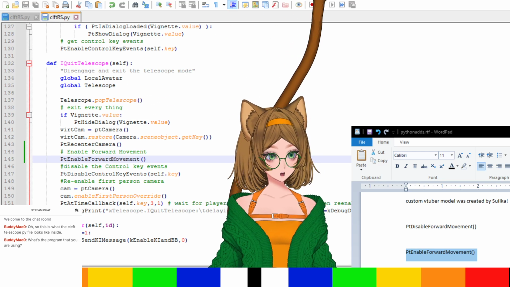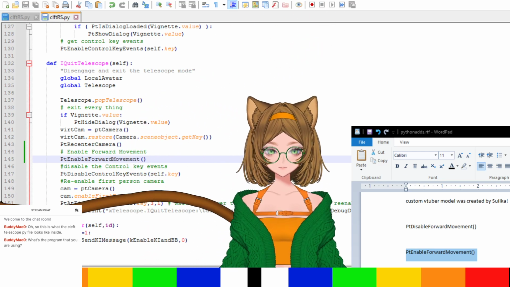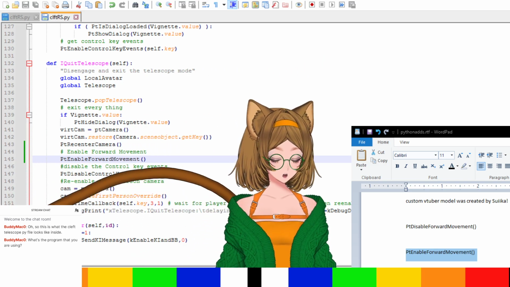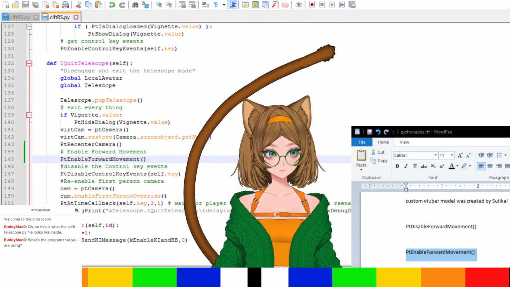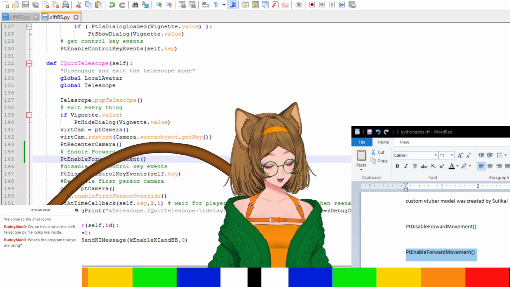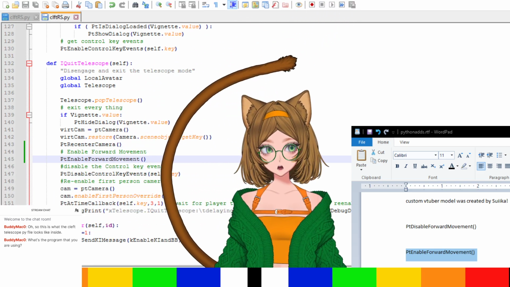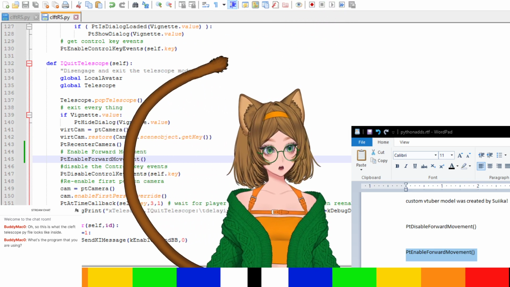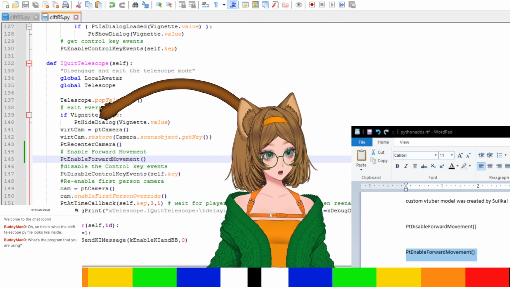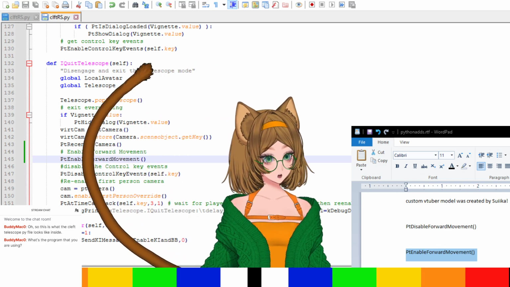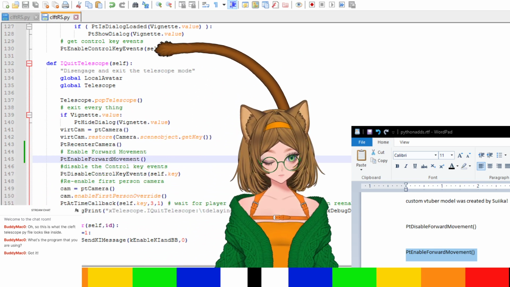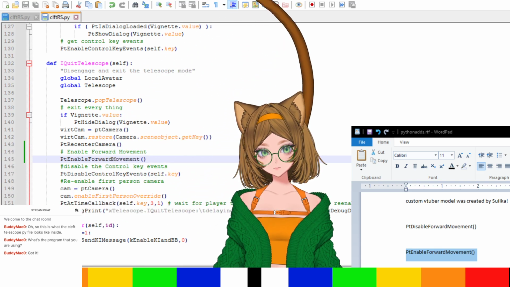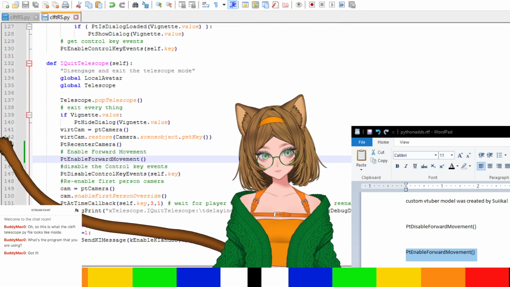The program I'm using is Notepad++. It is just an alternate version of Notepad. I probably should have mentioned that this was Notepad++ when I opened it. But yes, we use Notepad++ to open the Python files to edit them. We can also use Notepad++ to edit SDL files and H files. But generally what I've been using it for is Python file editing, which is tricky.